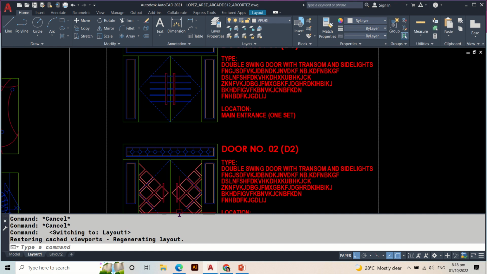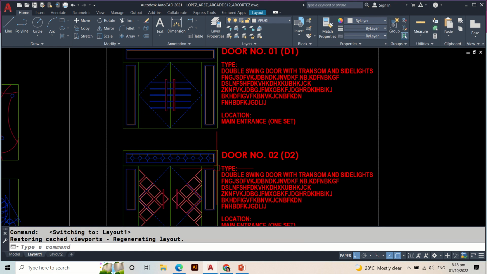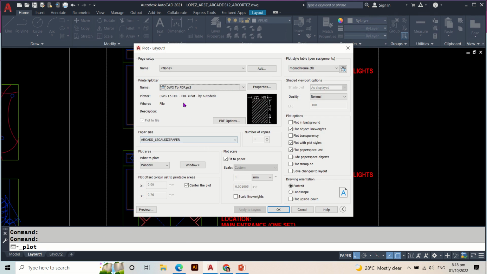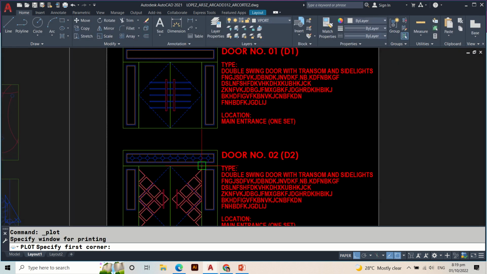Now, things are okay now. So, we're good to Control P again. Control P. Just click this one. And again, double check printer or plotter. DWG to PDF. Naka-monochrome po. Naka-check yung plot object line weights. Paper size, naka-legal. Kung iba yung lumilitaw dyan, click nyo lang to. Hanapin niyo yung sinet natin. Okay? Then, make sure center the plot is naka-check. Then, window ulit.